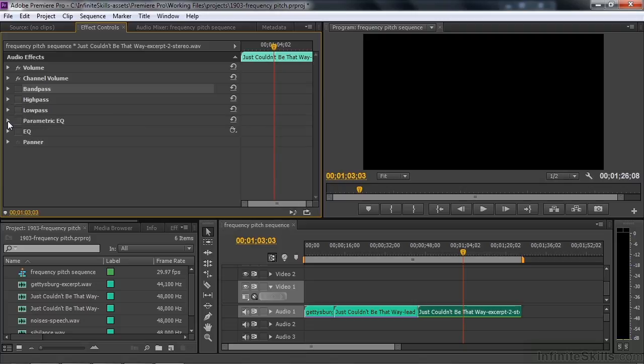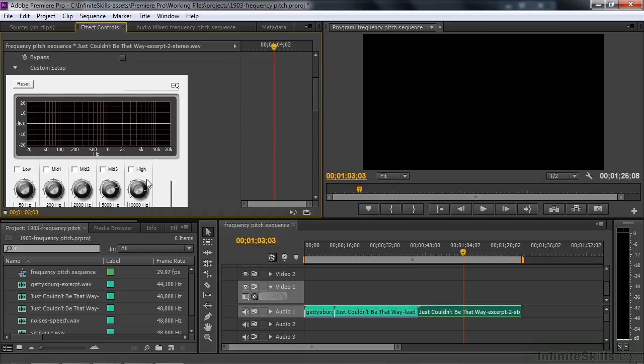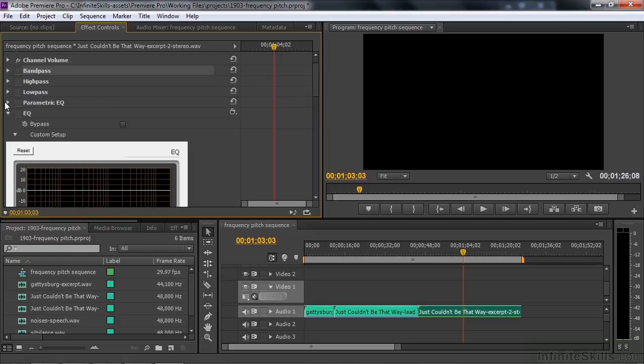We'll move on down now to EQ and parametric EQ. Now, this is kind of a strange little nomenclature here. Parametric EQ usually refers to the EQ. If you look at EQ here, you see it's got 5 frequencies that you can choose from to raise or lower. And this is usually called parametric EQ. But in this case, they have parametric EQ be just one frequency.